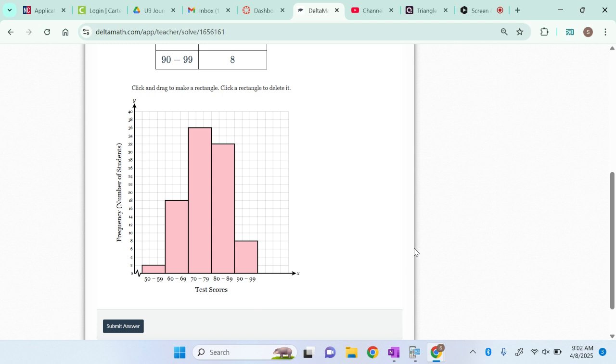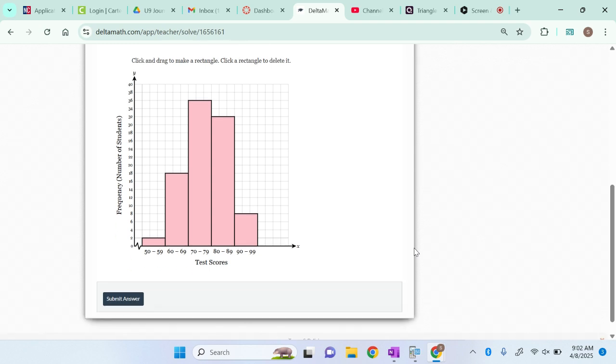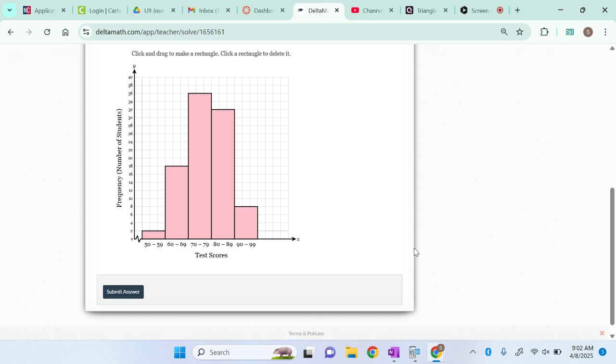So again, you don't have to do the same number of squares over that I did. You could do 2, you could do 4, as long as it's consistent. You got to do that number for every bar. So I just picked 3 because that's an easy number. If you want to do 2, that's fine as well. It's all about how you label it. You guys good, or do you need to see it one more time?